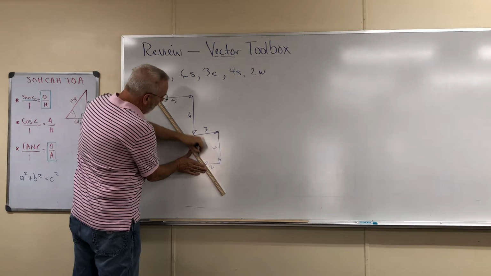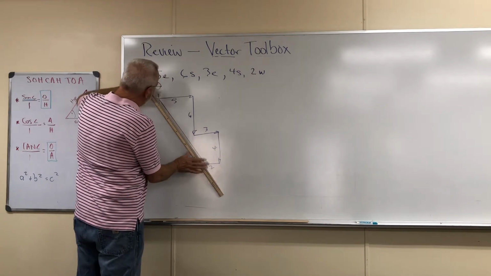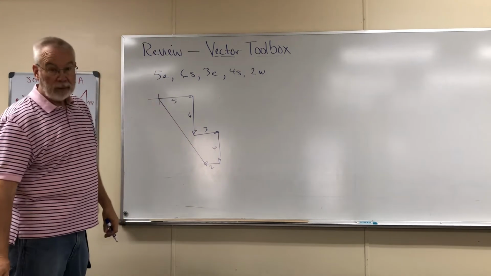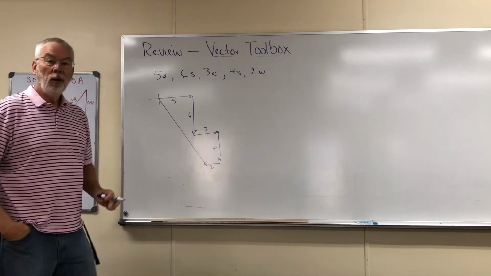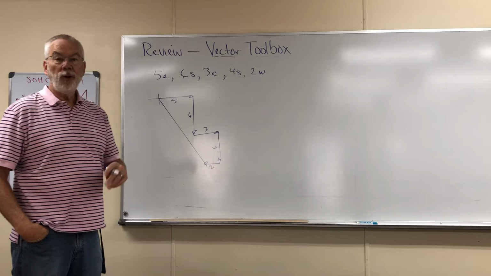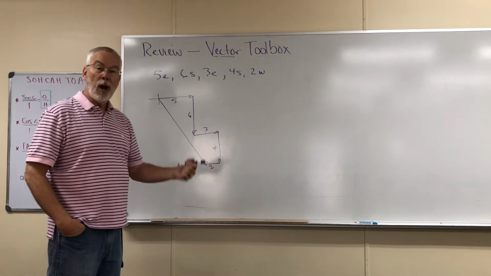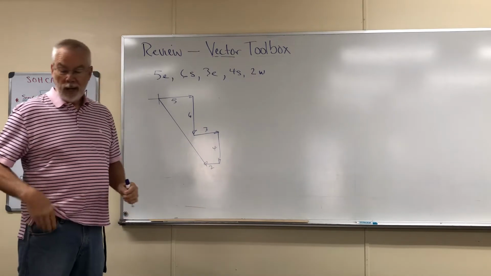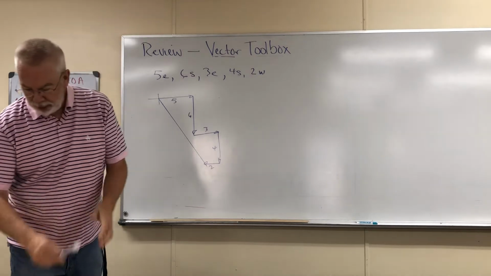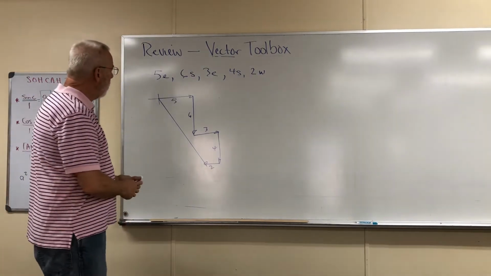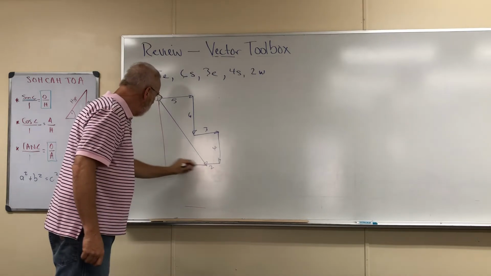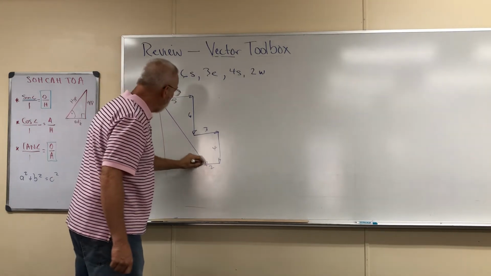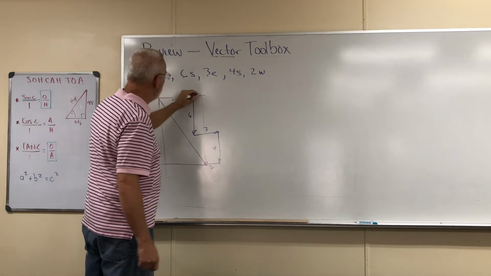Now, if I draw this diagonal line right here, that diagonal line represents the resultant. The resultant is also referred to as the hypotenuse of the triangle that I need to solve for. And I'm going to change colors right quick so you can maybe see it a little better. I'm interested in the triangle that's formed here or the triangle that's formed here.